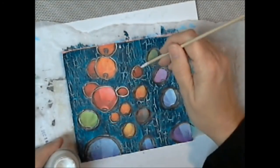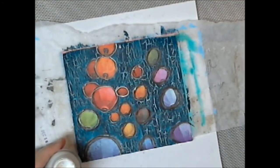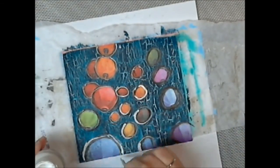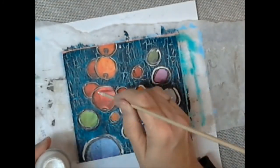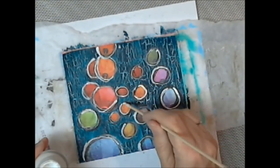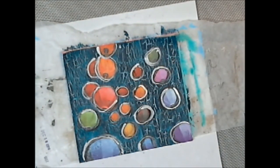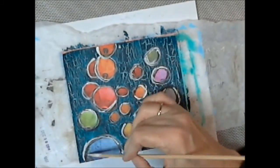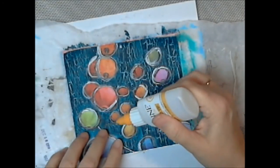Now, if you want to do doodling and stuff, I suggest you go over it with possibly clear gesso, or use some, I guess Sharpies would probably write on it. I don't know about those other kind of fancy markers, because I'm not a marker person. I'm just not a fan, y'all. No offense, not a fan. So I don't really use them, and I'm not even going to buy any anymore to try them out. So there y'all can see the thicker line, and I end up going back over them.